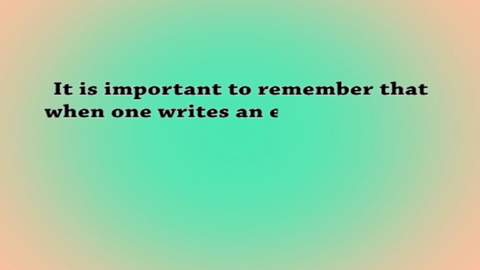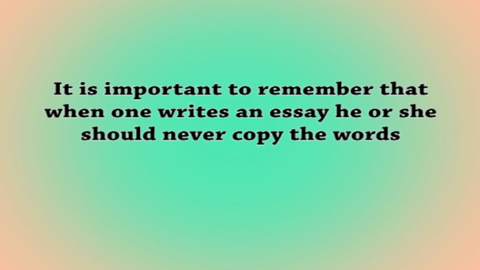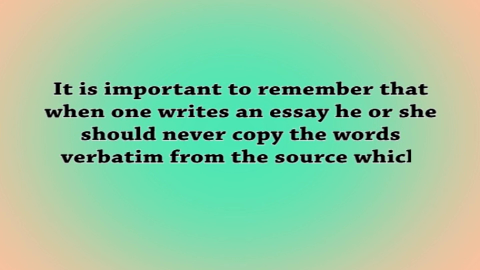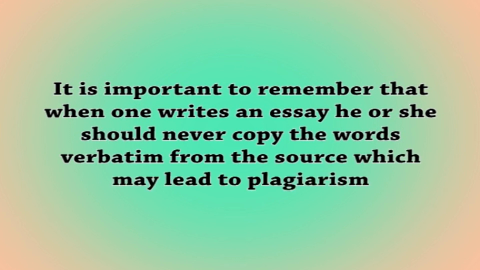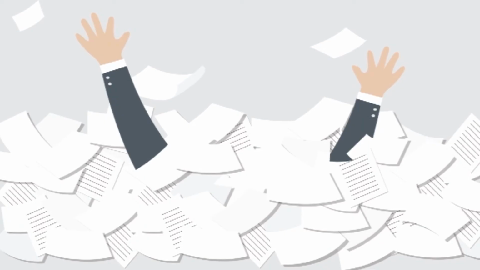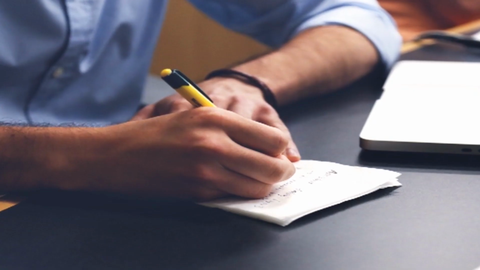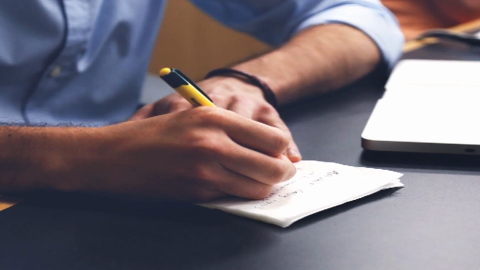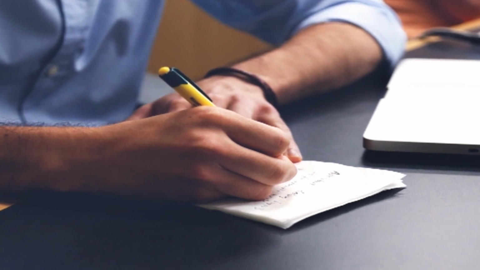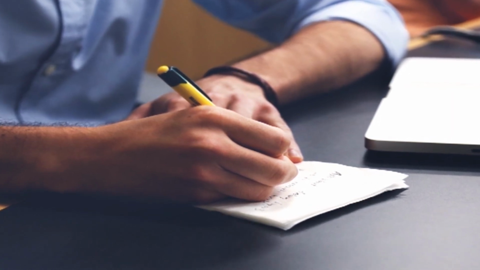It is important to remember that when one writes an essay, he or she should never copy the words verbatim from the source, which may lead to plagiarism. To reduce the workload in this process, start by taking small notes on the large paragraphs and then organize them according to priority. The third step is to plan how to write the essay.